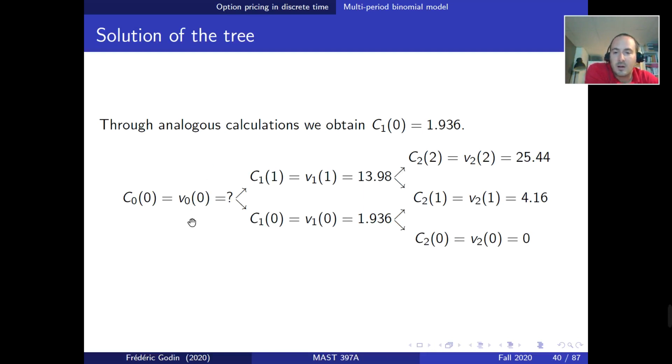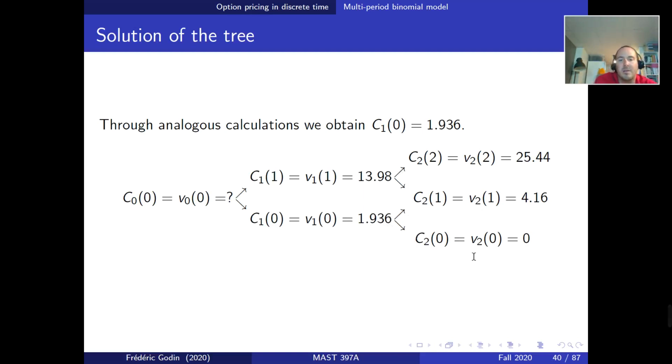So how are we going to calculate the value at this node here? Well, we're going to use again the same technique. If we can set up a portfolio at time 0 such that the portfolio value becomes 13.98 if there's an upward stock movement, or 1.936 if there's a downward stock movement, then this portfolio will be replicating. Because we've proved earlier that if the portfolio has a value of 13.98 here, then this portfolio can replicate the payoff of the derivative in both scenarios. If you obtain a portfolio value of 1.936 at this point, then you're able to replicate the payoff of the derivative in both these scenarios here.